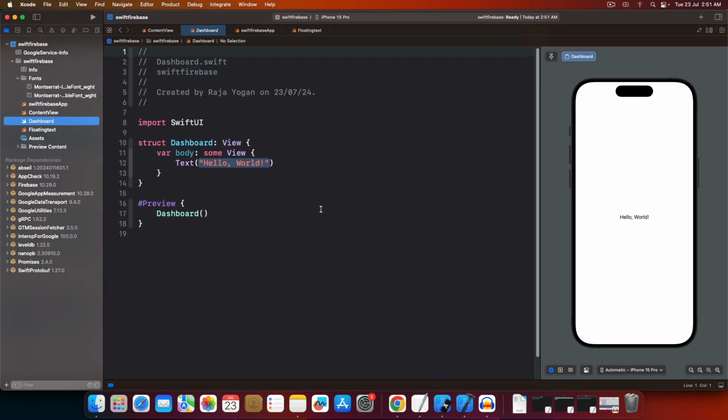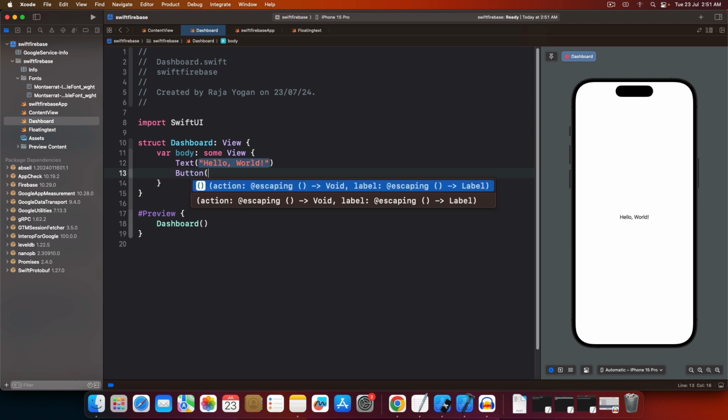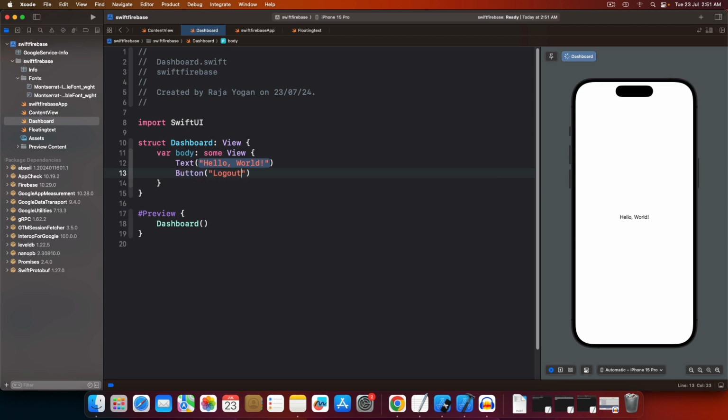have a logout button here, so that when we finish writing the sign in functionality, we can test it, right? So what I'll do is I'll have a button, logout.